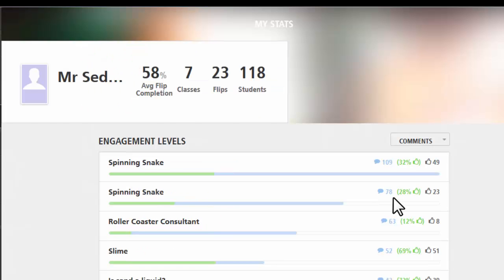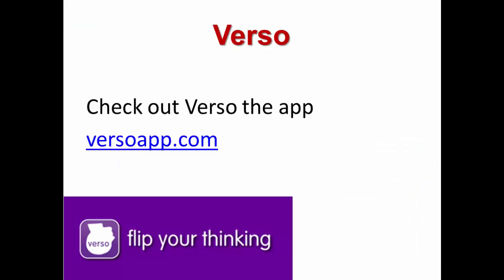As you can see, I think the tool has a lot to offer for what we're trying to achieve in the classroom. Now, if any of this interests you at all, I'd highly recommend you check out Verso. That's the website there. It's a very intuitive tool, has a free trial, and best of all, it's something that's designed with pedagogy in mind. It's built to go in your classrooms.